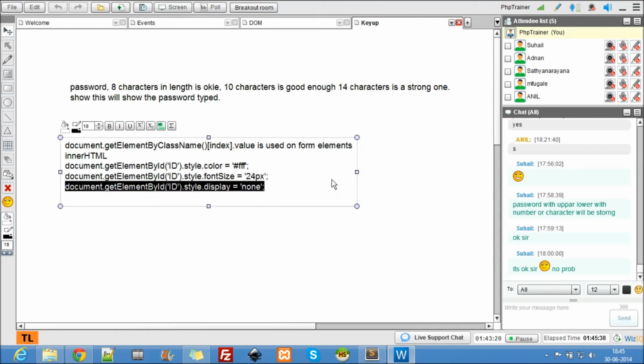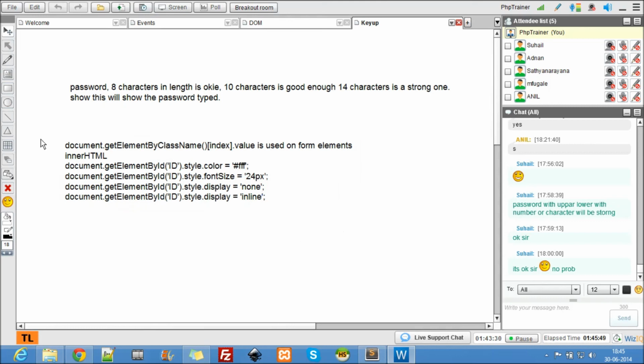What if I want to show it inline? This is the style. You can try it, just try it. This particular thing is pretty simple, you can try that.